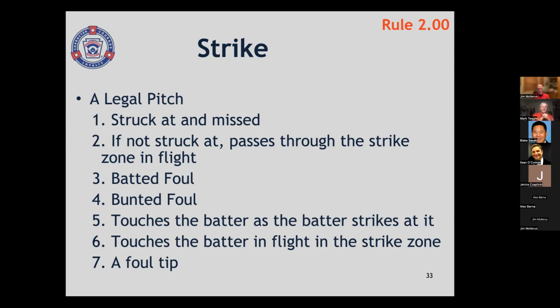And then the last thing here is a foul tip. A ball that goes sharp and direct from the batter's bat to the hand or glove of the catcher and is caught is a foul tip. The ball is live. Runners can run at their own risk. And umpires just signal that silently, and we talked about that in the mechanics clinic. You don't say foul tip because it really isn't a foul. It's more like a ball that was swung at and missed than anything else.